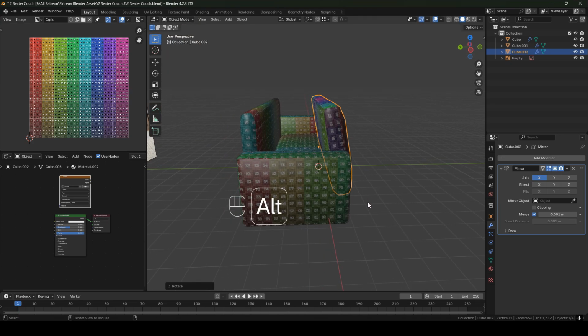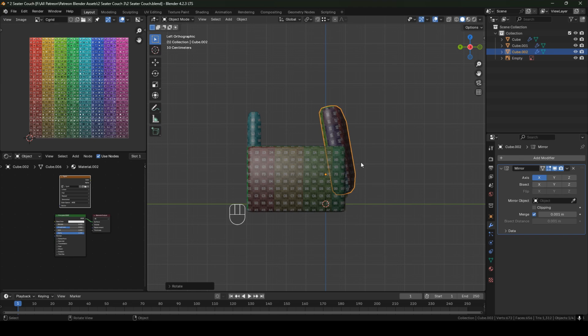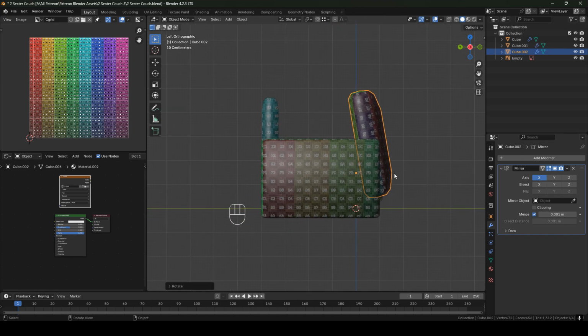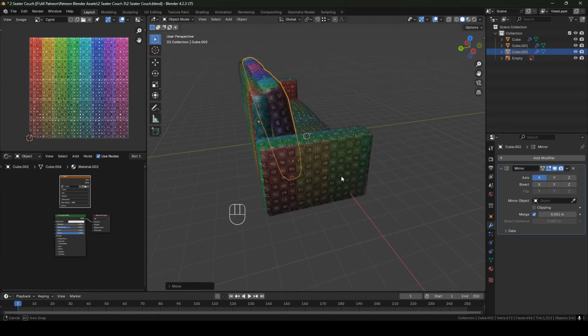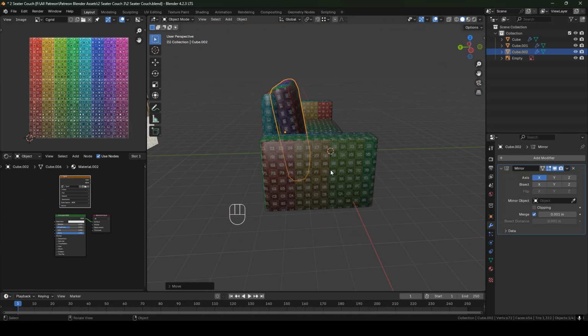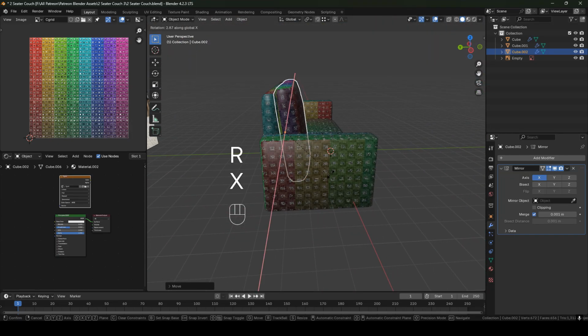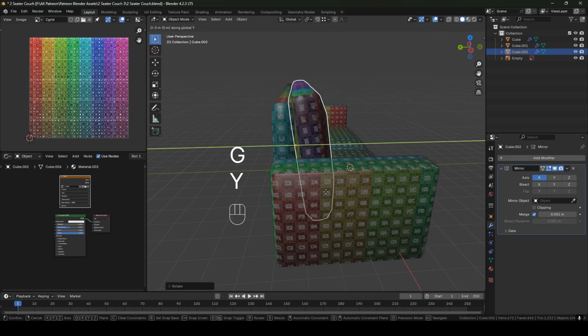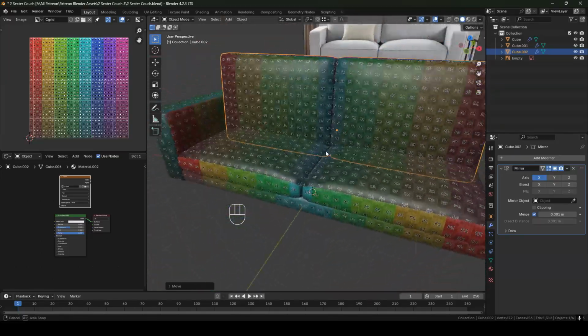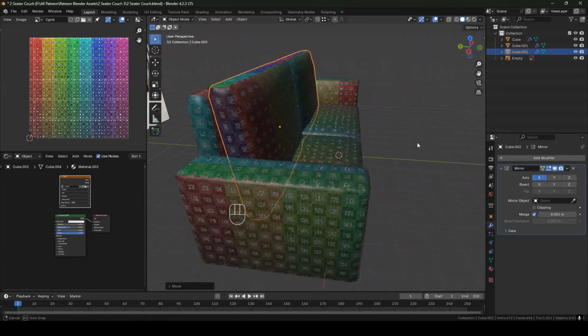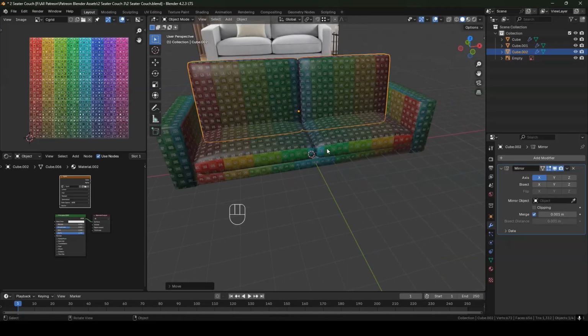let's just hold Alt, and I'd like to middle mouse button drag to get the orthographic view of the Blender on the side. So GY, let's push that back. Okay, the rotation, maybe I might rotate that a little bit less actually, like so. GY, just push that on the back there. Okay, that doesn't look too bad. Yeah, I'm quite happy with that, I think, for now.